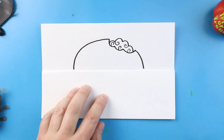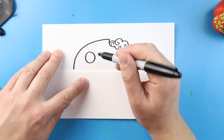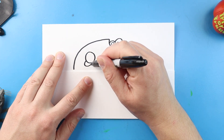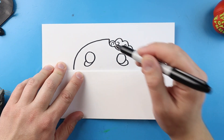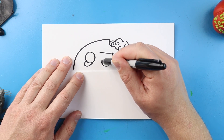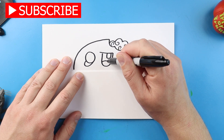Over here I want to make an eye. I'll begin by making a circle, leave some space, then make another circle right over here. I'll make a line that goes down and up, and another one here, just to make it look like he's got some bags under his eyes. Right here I'm gonna make a line across and then a line coming down and up, and we'll make a little square shape for a tooth and a little line for a tongue.